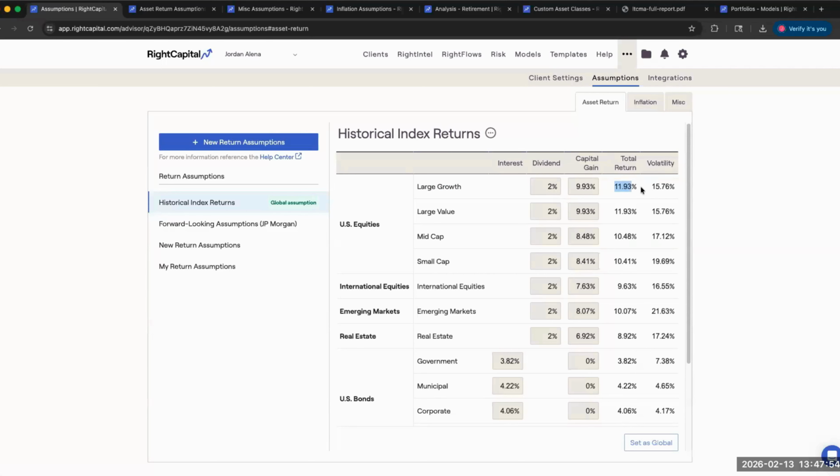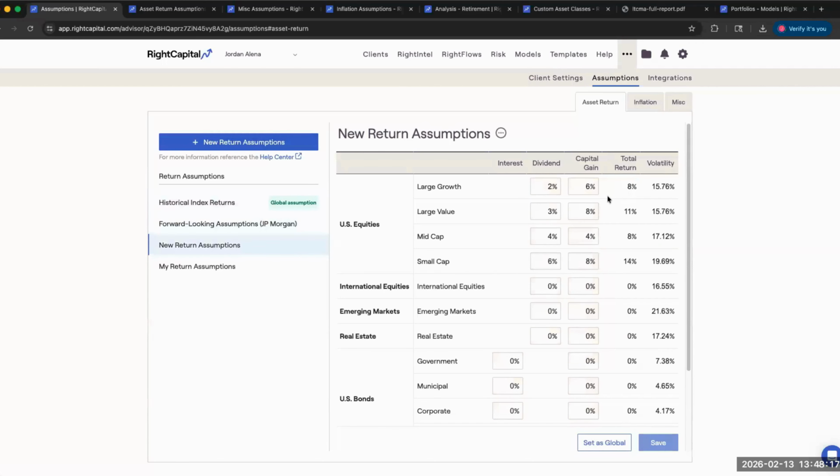So obviously a super, super important group of settings. It is actually one of the first things we talk about in the Creating Your First Plan webinar. It's definitely one of the first things you should ever look at. Now, I do actually want to mention these were just updated for 2026. So I believe 2 weeks ago, we just updated these. So they are accurate to 2026. Again, if you're not happy with them, you can actually go in and make some small changes for yourself. If you're someone who says like, hey, this should be 9% return for large growth, great, no problem. You can go in and set that up, but just something to keep in mind.